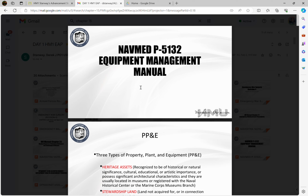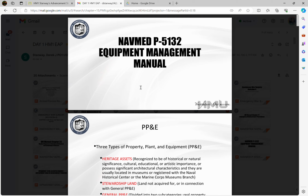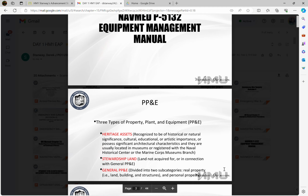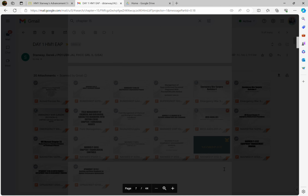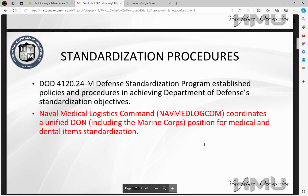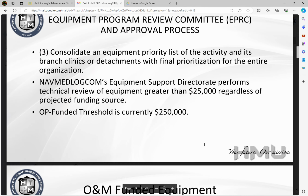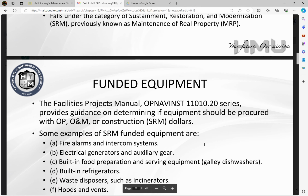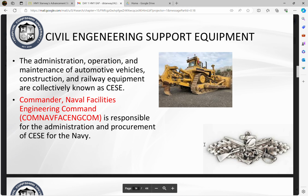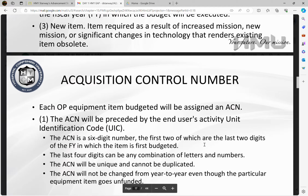Helpful to know that has been seen on the test. ComNav Surf Pack Inst 6000.1, shipboard medical procedures. It summarizes the requirements for developing and maintaining a viable repair capability. The OpNav Inst 4790.4 Foxtrot is the ship's maintenance and material management, or 3M system policy. And that provides efficient and uniform methods for conducting and recording maintenance.